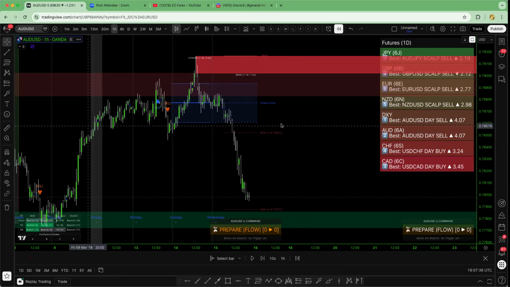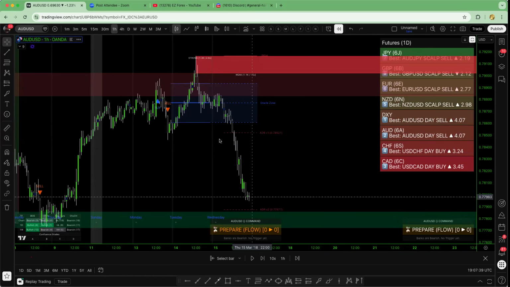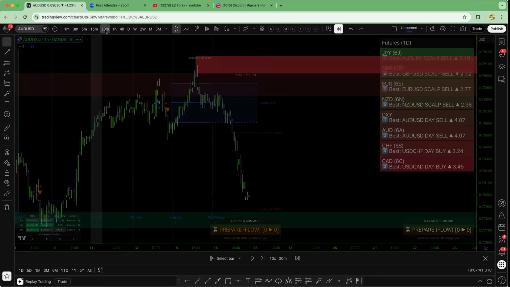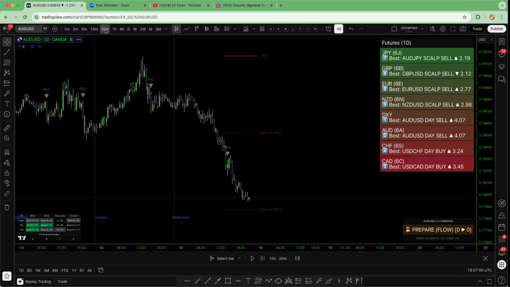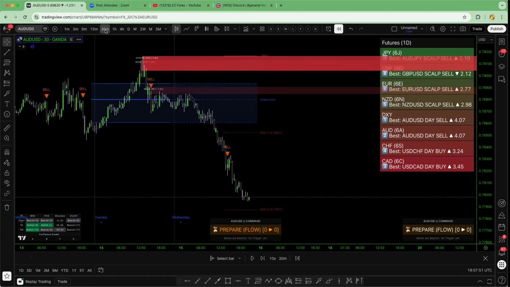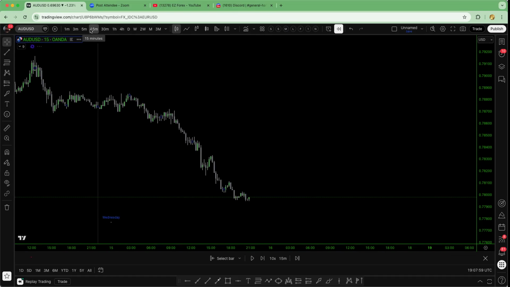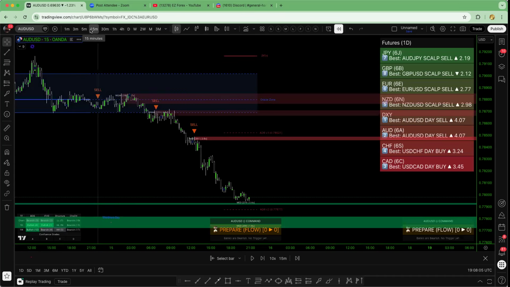You're going to set it once per bar close because now look, there was no 1 hour alert for the entry of this trade. Boom. We're going to go to the 30 minute. Okay, the 30 minute alert was far away, so you're going to go out to later. Let's go to the 15 minute chart. Let's see what happened. Boom.